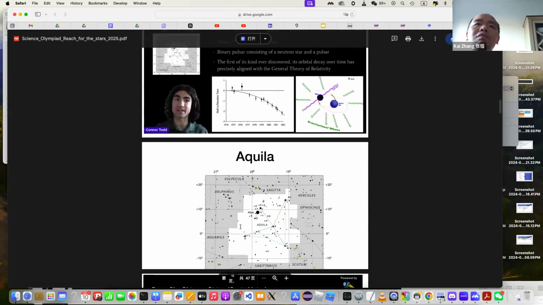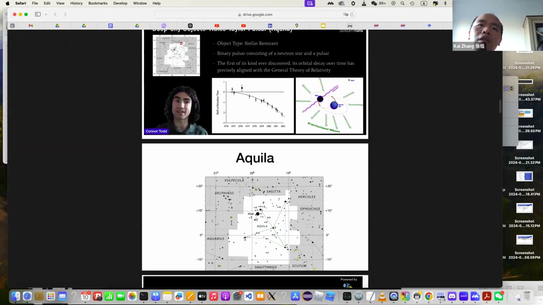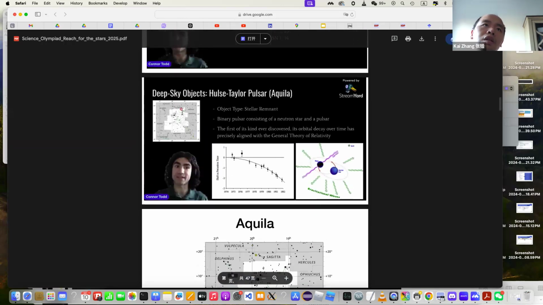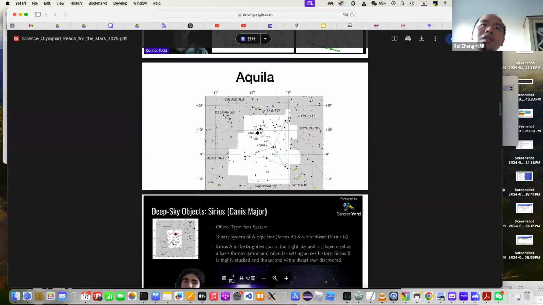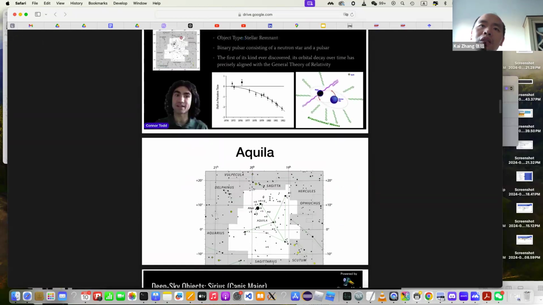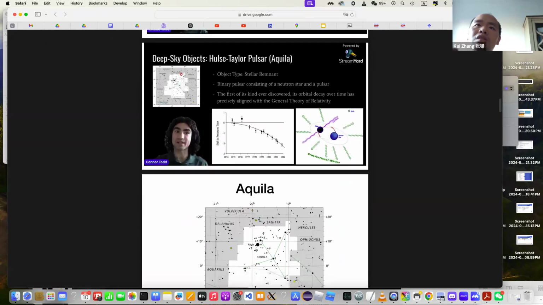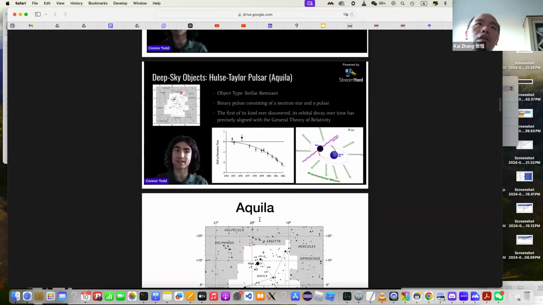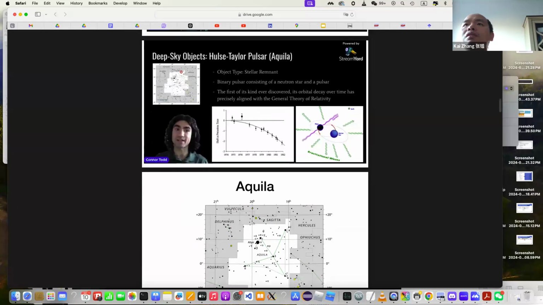And we have added something here because we want to show the whole constellation and where it is located, right? So for example, for the Hulse-Taylor pulsar, it shows it is here, and it is in Aquila. So Aquila is here, and the Hulse-Taylor pulsar should be somewhere here. It is not the brightest, not surprisingly, because neutron stars do not emit a lot of optical light. Then you can think, well, you cannot see it, right? Then how do you find it? So that is the question.